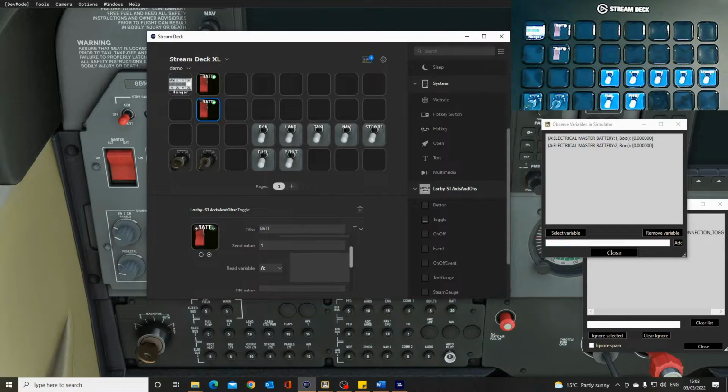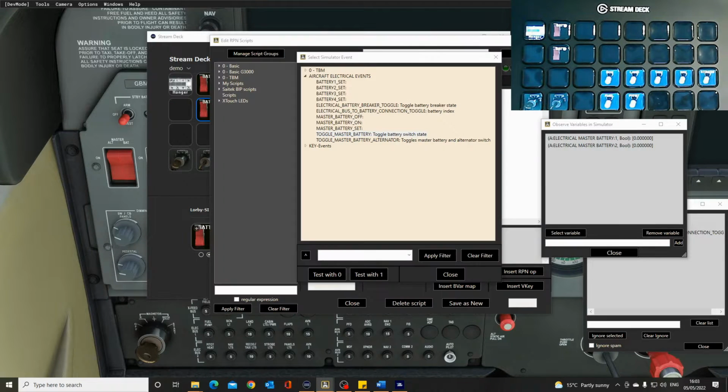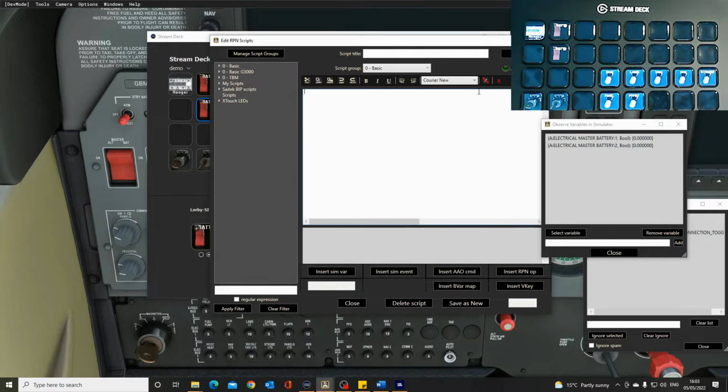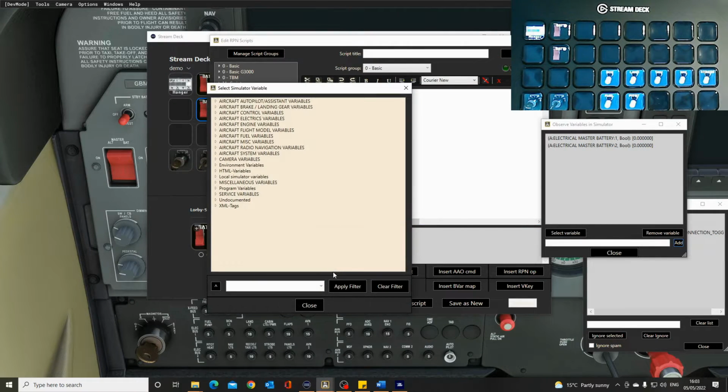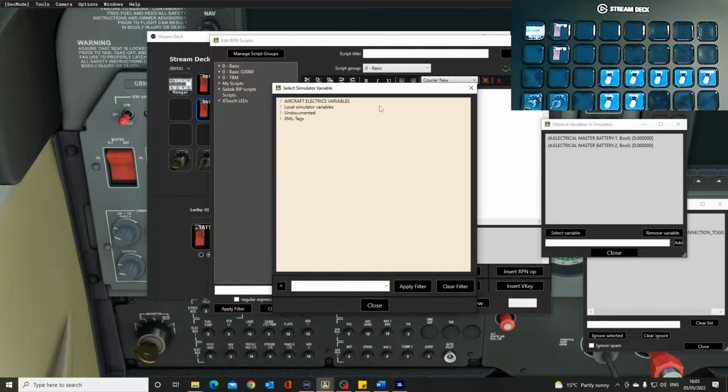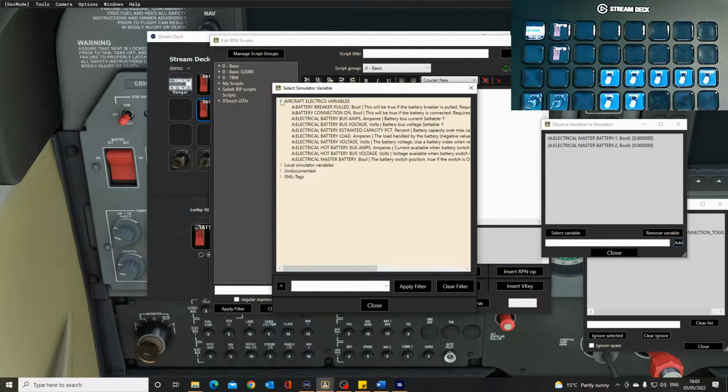So if I go back to my scripting, and insert the sim variable for my battery, it's the master battery.